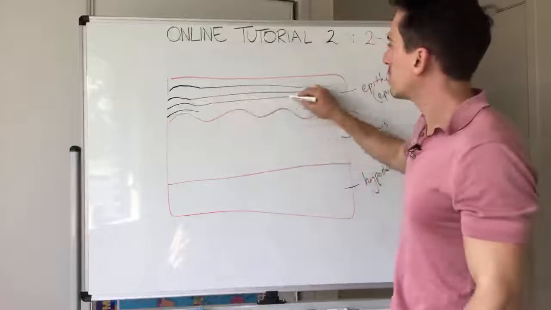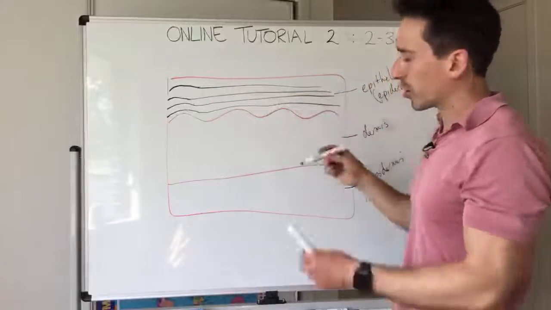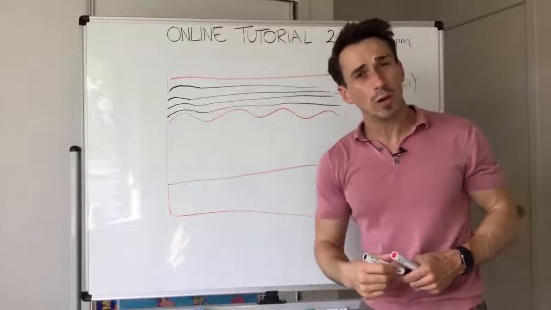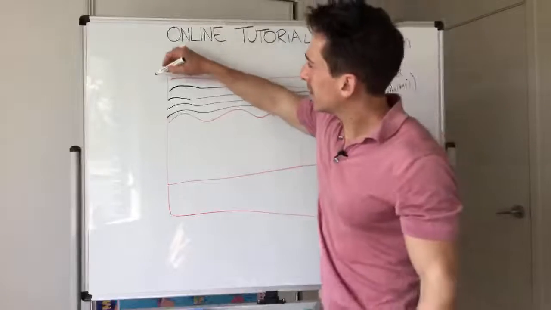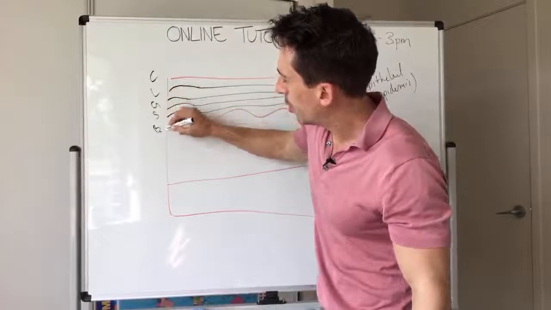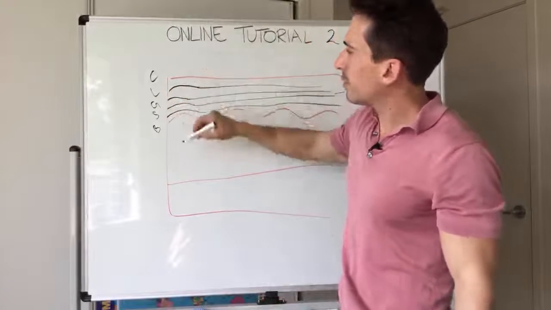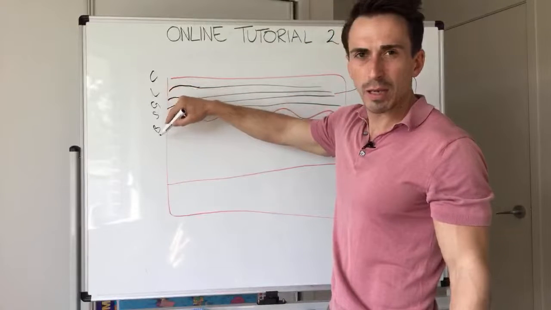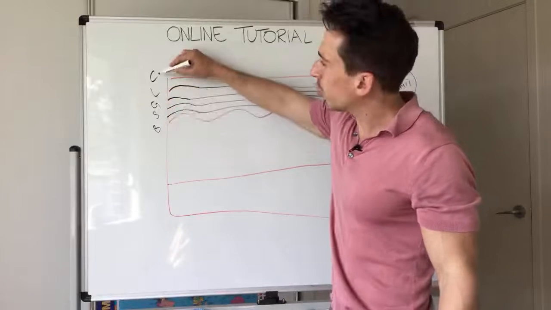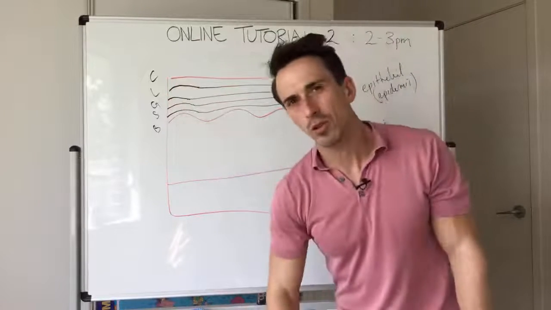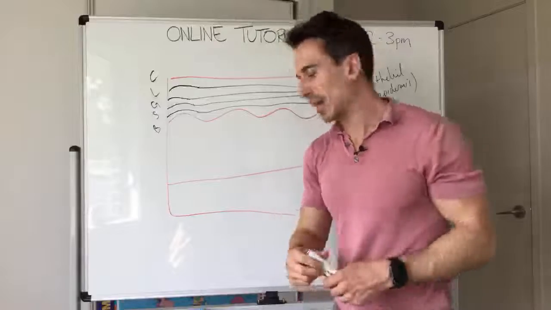All right, in the past we used to get students to know this. It's in your workbook, but it's there for completion's sake. You don't really need to know that. If you want to know it, here's a simple way. You say, come, let's get sunburnt. Come, let's get sunburnt. C-L-G-S-B. Right? Stratum corneum, lucidum, granulosum, spinosum, and basal layer. Don't stress. I'm not really going to assess you on that, so don't worry about it.